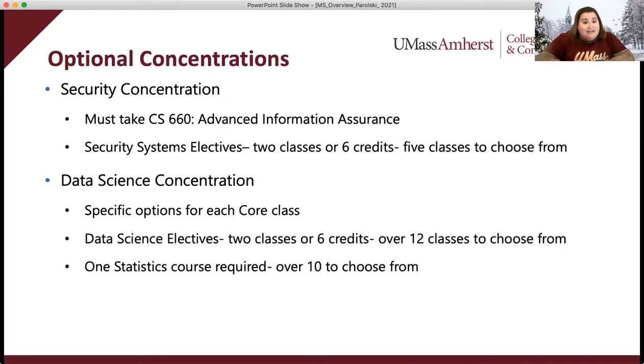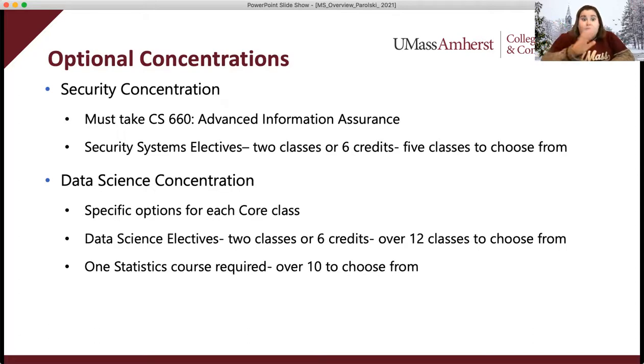There are a set and specific options for each core area. So they have a list of 4 theory classes you can take, a list of about 4 systems classes, and about 4 AI classes that will fulfill the cores. Then they have a lot of electives, and those electives are going to be in those same areas. I do want to note for both of these concentrations, an elective and a core can't be the same class. You can't use it twice. So if you take one class as the core, you can't then count it as the elective too. But again, you got questions, don't fret. That's what I'm here for. You can follow up with me whenever you want.